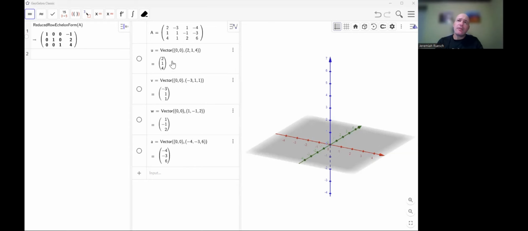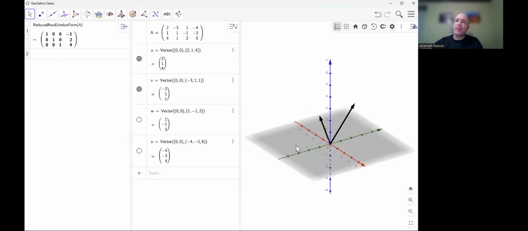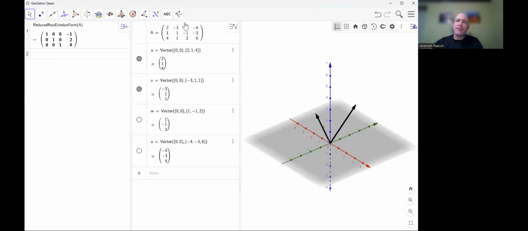And so in GeoGebra, to create a vector, you write the vector, and if we're looking at coordinate vectors, you would start with the origin and then point to the point that you're going to. And so each of these is an ordered pair. Typing in each of these, we're going to get these vectors over here. So you see we have this vector here. This is the first column of A. Here is the second column of A. You can rotate around and see where they're at in three-dimensional space. And then here is the third column of A. And then finally, our fourth column of A, which was what we were calling the answer column earlier.